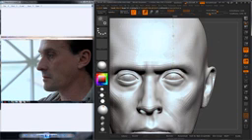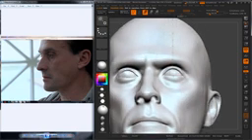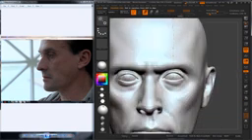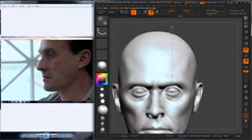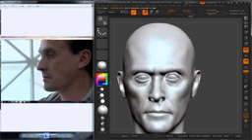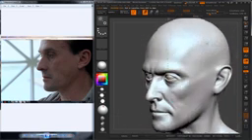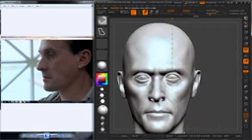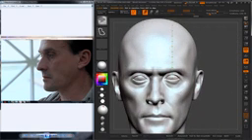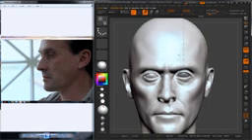I want it to sit relaxed on top of it. Probably a little bit smaller. That should be okay. And I'll just mask this part and move this.